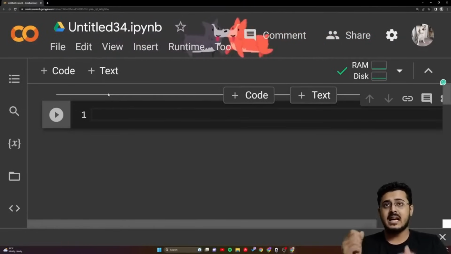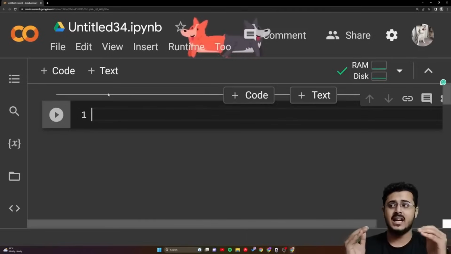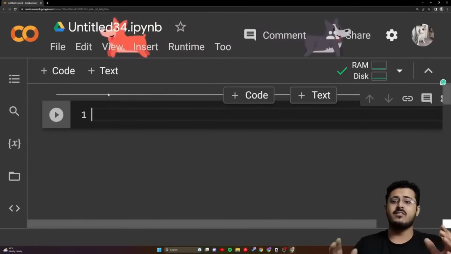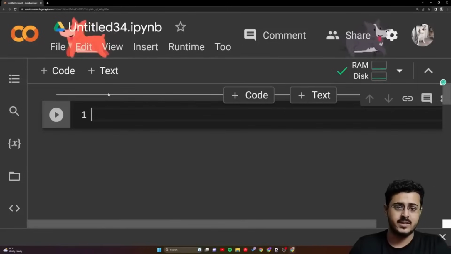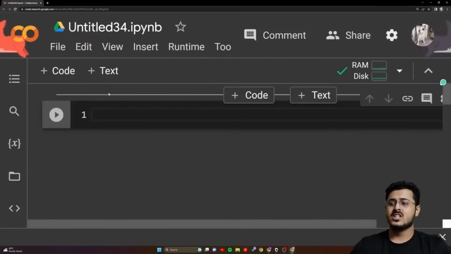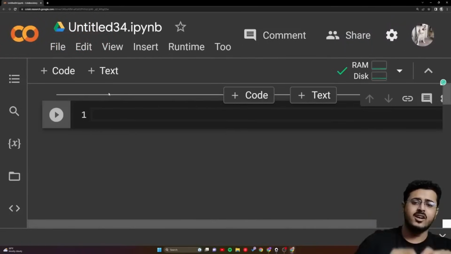Due to that reason, I'm choosing to go further with Colab so that everybody is able to create the AI, everybody is able to practice and have a project that they can put up on their resumes. So due to that reason, we are using Colab itself, guys. So let's start with writing our very first function.